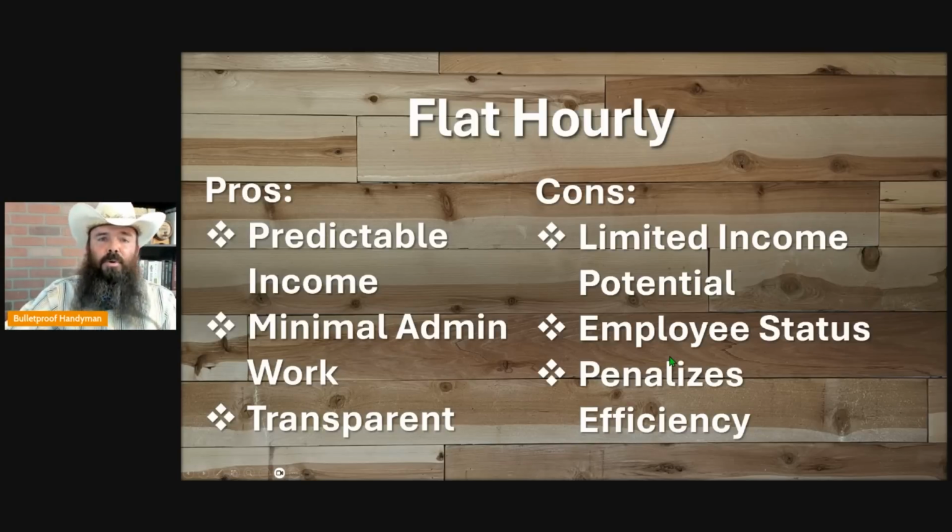Now, I think the worst part about charging hourly is that it penalizes efficiency. And what I mean by that is, let's say you change a faucet and it takes you 2 hours and you're charging $75 an hour. So that's a $150 job now. That's the value of that completed job to that client if they're happy to pay you $150 to change their faucet. What happens when you get faster and better, when you get better tools, when you get processes down and you've just got more experience?